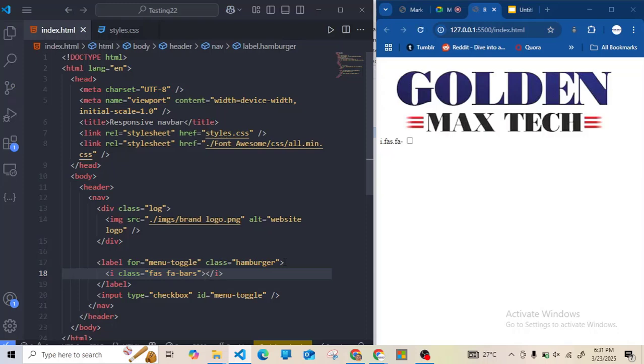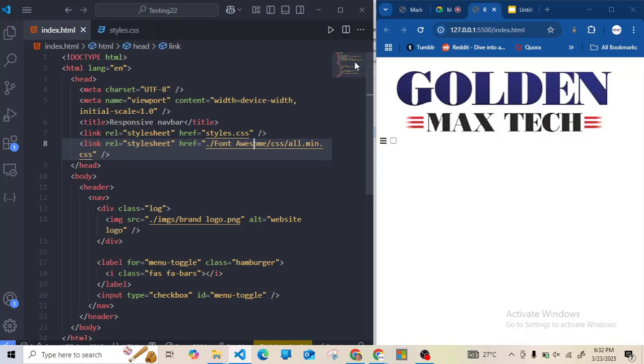I'll have something like this. And when I save, you should see on the page, here we have the icon showing already. And beside it, we have this checkbox. That is what we use to control this icon that is showing here. So our Font Awesome is working without the internet.